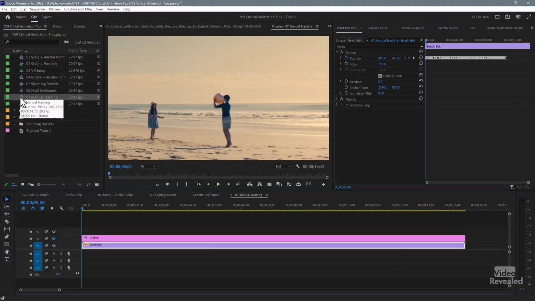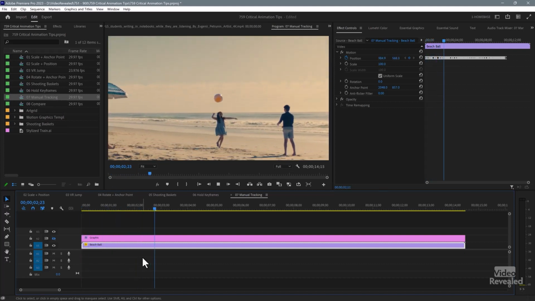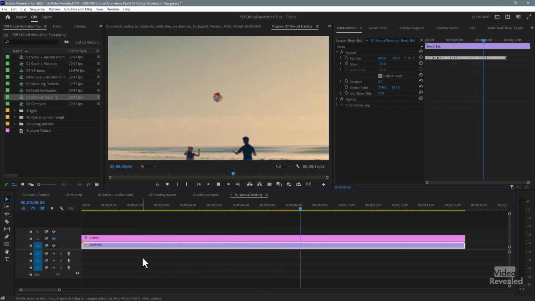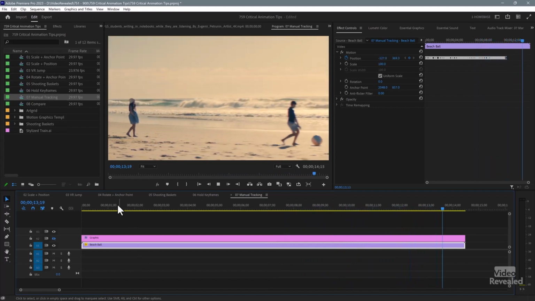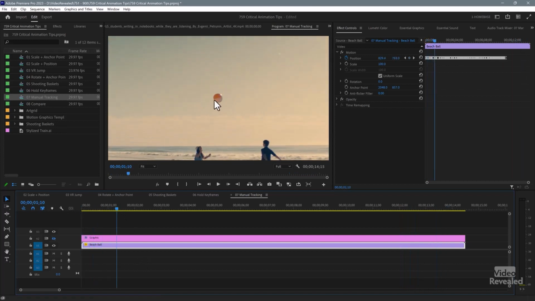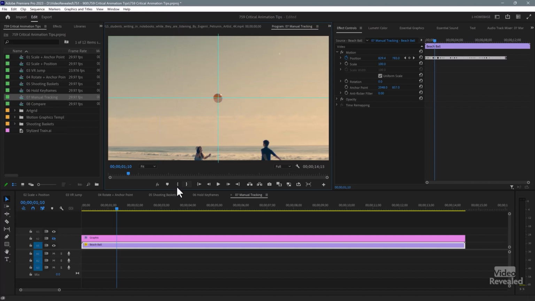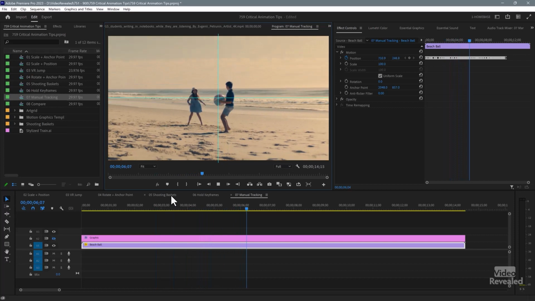All right. Now, the last example, I just wanted to have some fun. Check this out. This is throwing a beach ball around, and it does not look normal. There's something odd happening to the way the camera is moving. And what's happening is the center of the ball is always in the middle of the frame. And to show you that, I'll turn on my guides, and I'll turn on a guide that I created for the center. So now look at this. It's in the center the whole time.